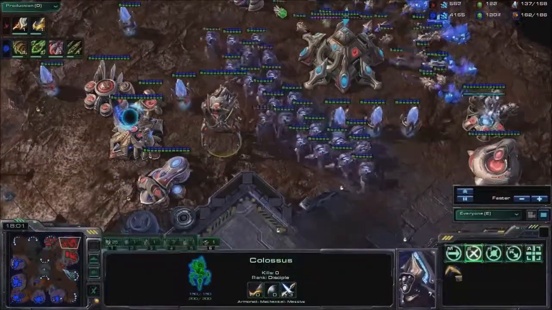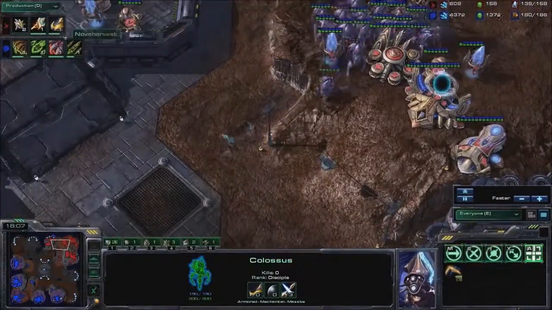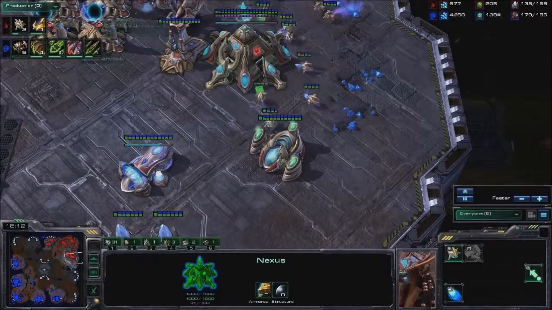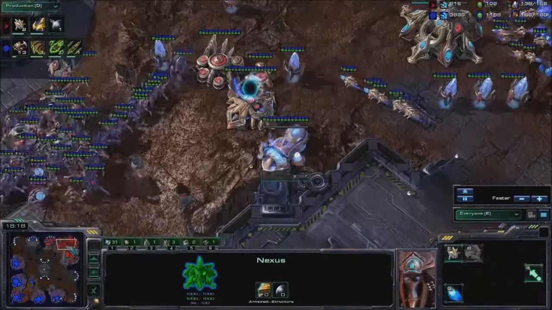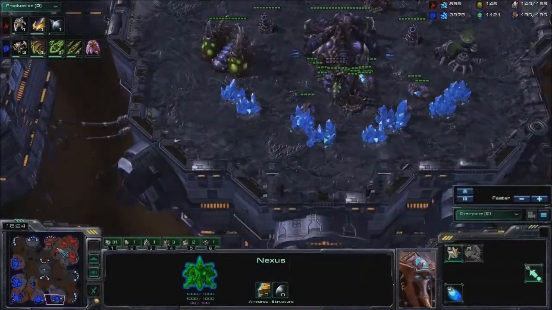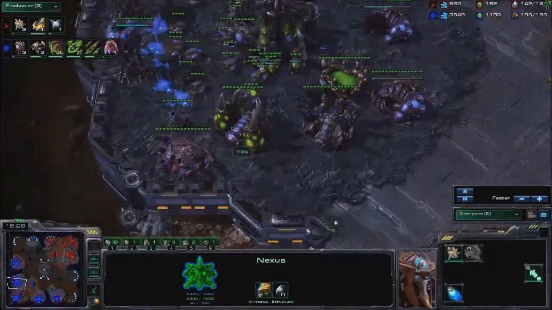We've got 3 Colossus, 4 Colossus now. Extended Thermal Lance is almost finished, so I can move up into a push now. I can try a push right now. It's pretty cool. Moving into that 3rd base at last, transferring over probes. But I'm against 5 base Zerg and I'm only on 3 bases, so I need to make something happen right now. So I really need to do some damage.